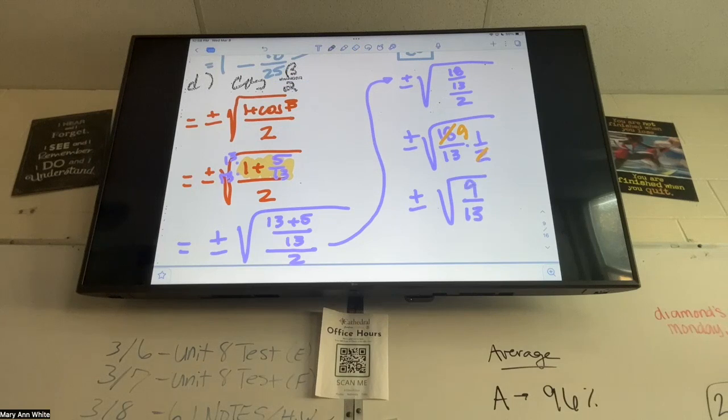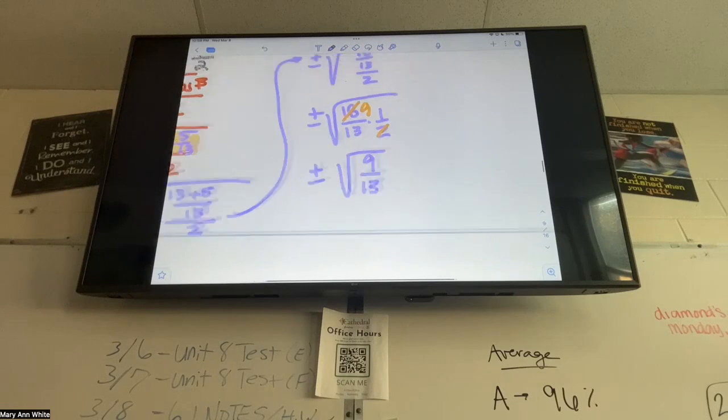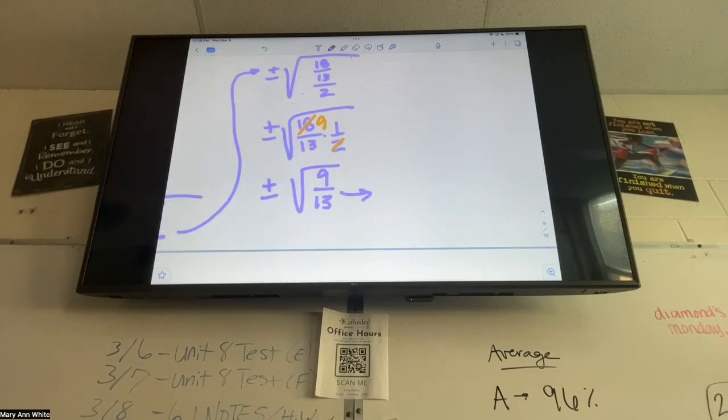And generally when we do unit circle problems, we'll have stopped simplifying by this point, but these are really simple numbers, so we can keep going. I actually just want to go 2 more steps. What is the square root of 9? 3. What's the square root of 13? Root 13. Can we have a radical like that in the bottom? No, so let's rationalize it.